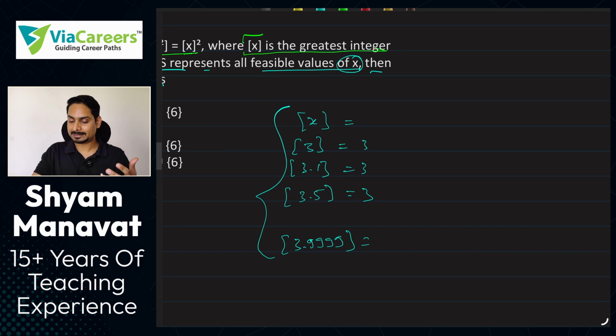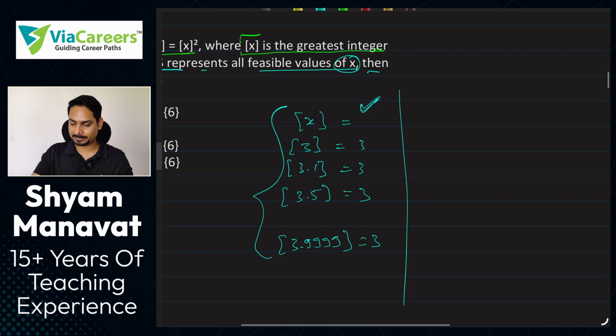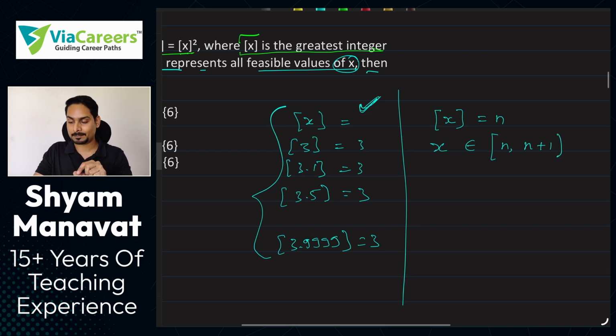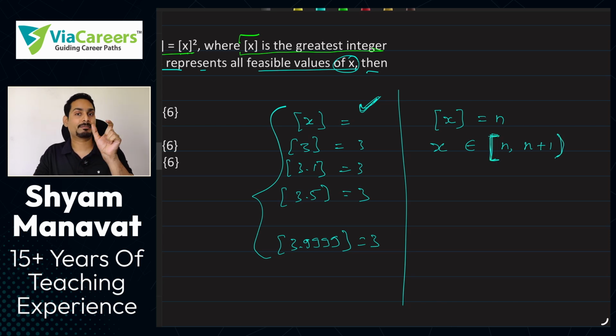So let's understand this with another example here. What we understand from the example which I have discussed is, if you have the greatest integer of x, where x can vary anything, let's say that is equal to n, then x belongs to any value from n to n plus 1, where n plus 1 is not included. So for that we have a close bracket, the small bracket, and then here we have an open bracket. अब bracket का meaning भी हमने function chapter में discuss किया हुआ है. It means this part is included, but this is not included. It's going up to that.